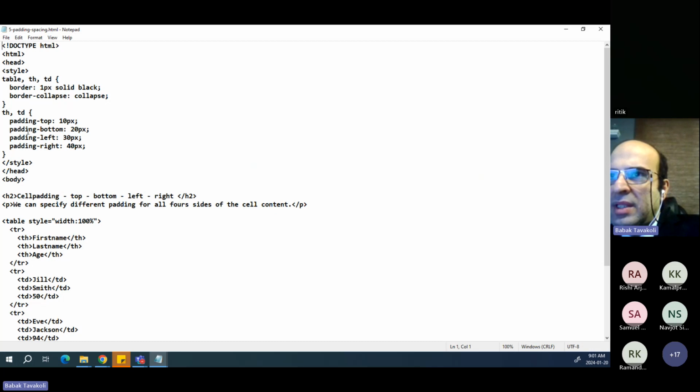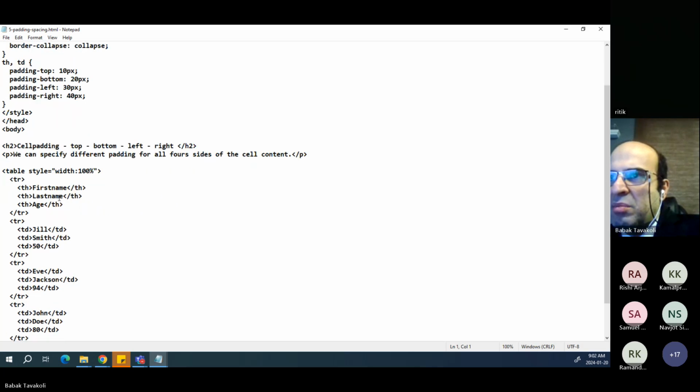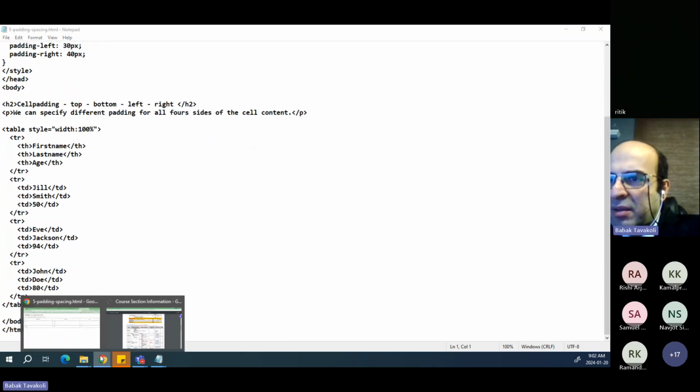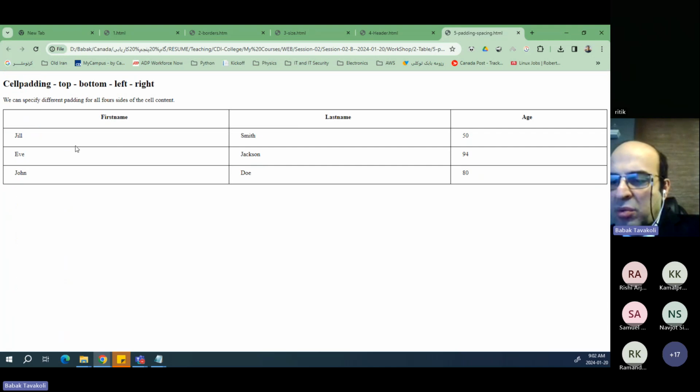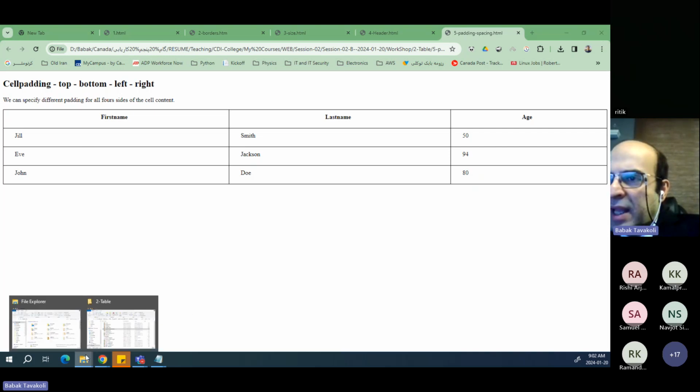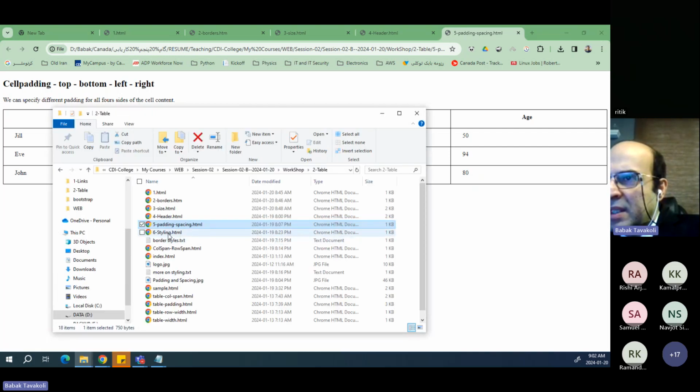So you can use this sort of padding in order to add space inside your table cells. It will change the appearance to be a little nicer, easier to read, or maybe somehow bigger. So this is padding and spacing.